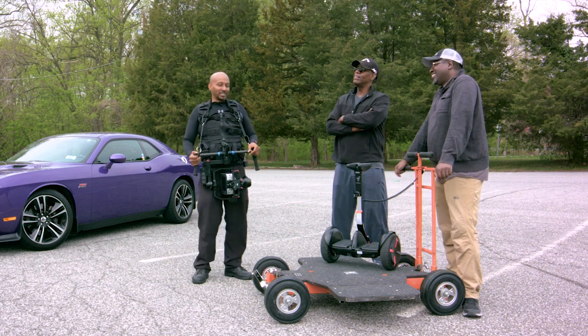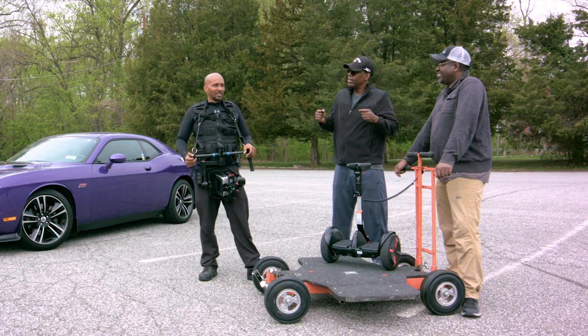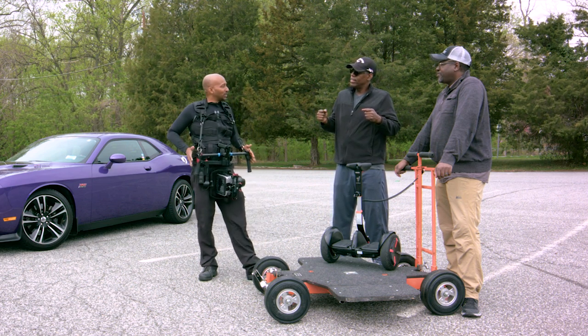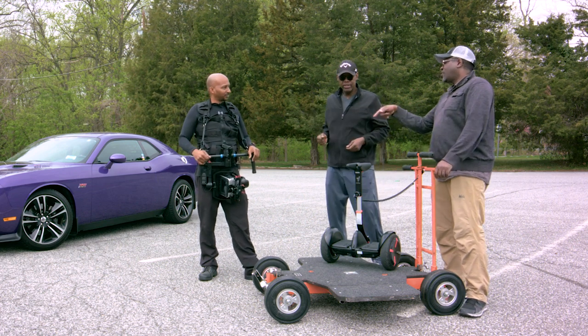Intuitively. And a little bit of knee control. Right. Got it. So that's less taxing on your arms, on your upper body. It's still taxing on your upper body because you're still holding this rig. But it helps a lot that you're not having to bounce. Not so much movement. Right. All right, so let's talk about that.